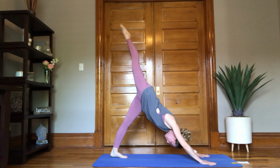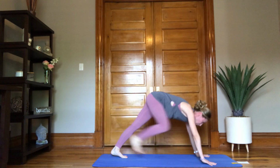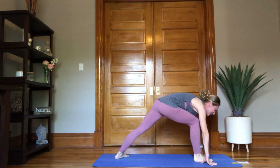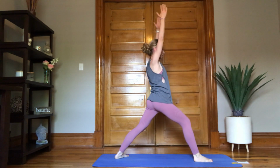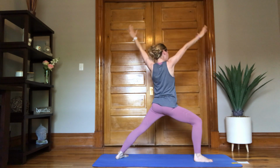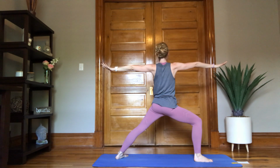We're going to just sweep the foot to the top of the mat for warrior 1. Back foot down on the mat, slightly angled out to the side, belly button to the front. Chest up, chin up. Warrior 2, same arm, same leg. Open the hips to the left. Gaze forward beyond your fingertips.